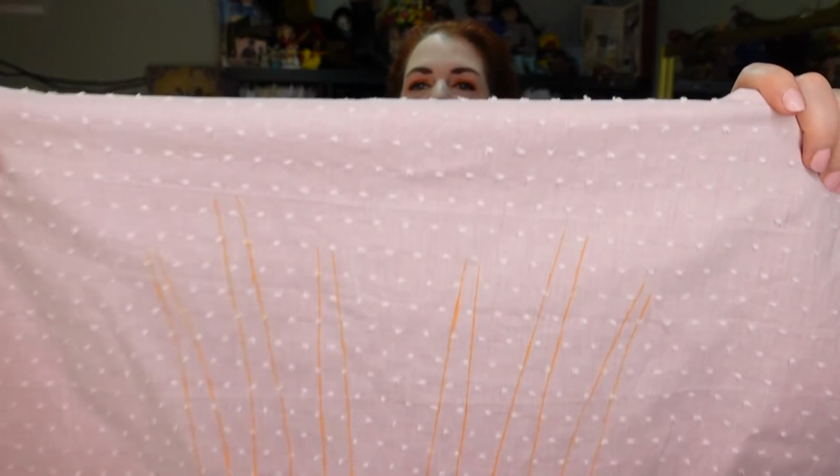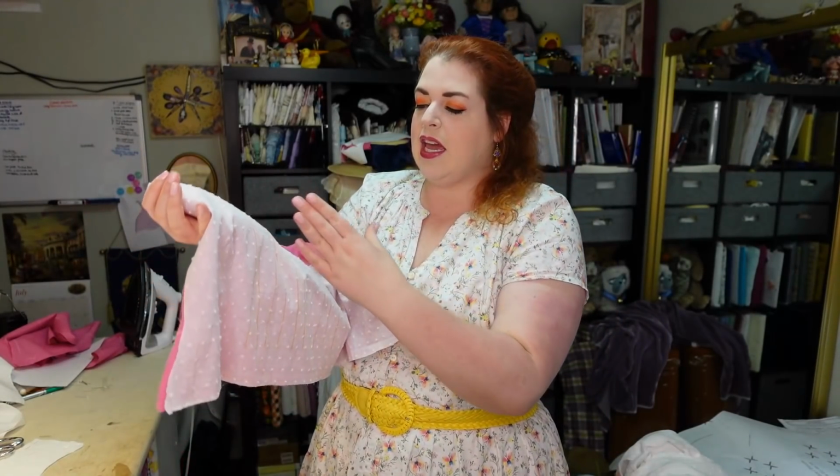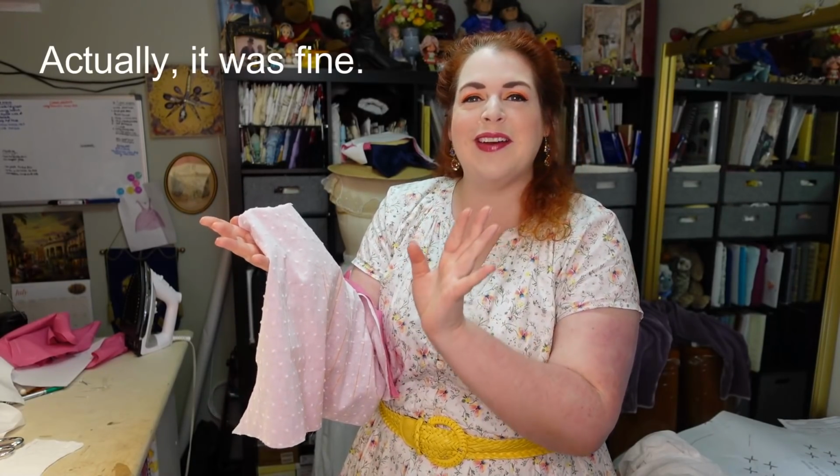So I marked out all of those pleats, making sure that they are now even on both sides, but I think pleating them up and actually stitching through to have a solid base of the Kona cotton, that is going to be the way to go. We're gonna give it a try. It's also gonna be just a pain in the butt to do such tiny pleats over this Swiss dot. So I hope I don't hate myself.